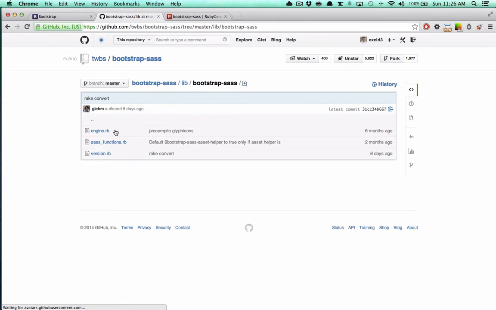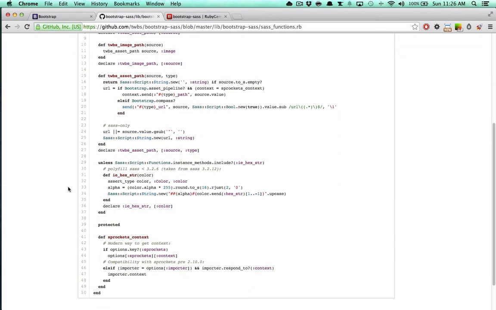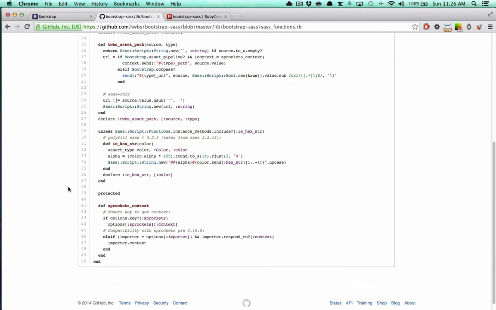If we dive into the gem more itself, we see that there's a Rails engine to integrate it. They've made some Sass helpers, functions, and the Ruby gem version. So there's really not a whole lot in here. If we want to dive into it and double check, you can see that, okay, there's some more path helpers, and that's about it.